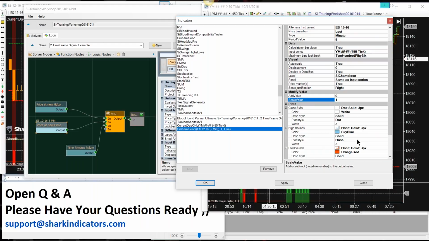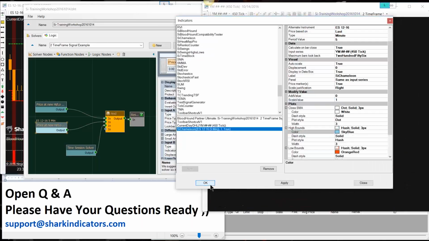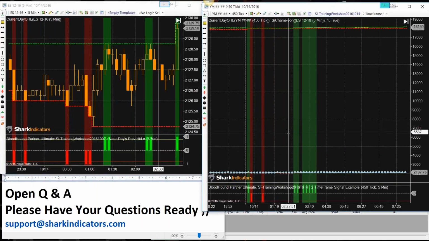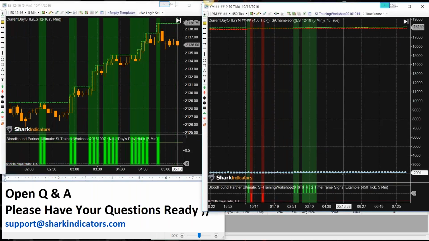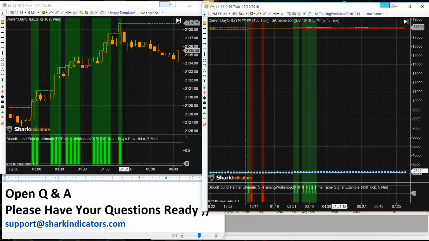And of course, you're going to have a problem if you try and print price data from other instruments, because the ES data is way down here at 2,000, but the YM is up here at 18,000.